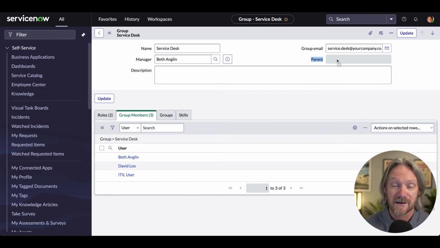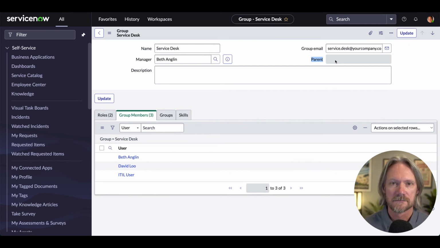Now, I haven't tested this, but it could probably mean that the users in the service desk group would also get the admin role from that group. Now, I'm not actually sure if that would work because there are usually some extra checks and balances whenever you're assigning the admin and the security admin roles. But for any regular group with some regular roles, they would flow down to any child groups as well.